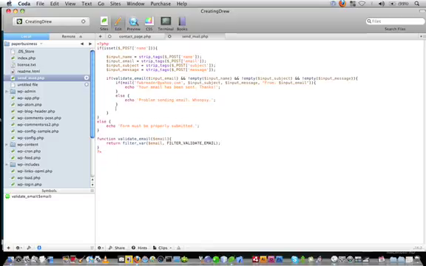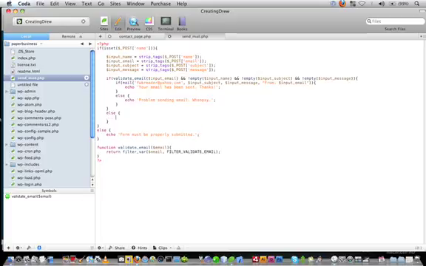Okay, but if we come back over to our other statement here, if it doesn't validate, if the email doesn't validate, or if they left a bunch of fields out, we're just going to echo please fill out all fields and ensure that your email is valid. Just something simple like that. And we'll just save that.